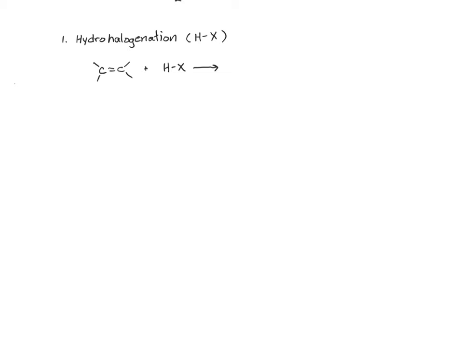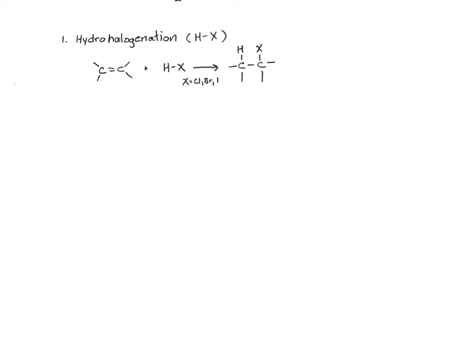Okay, and as the reaction proceeds, we wind up breaking the pi bond, creating a carbon-hydrogen bond, and ultimately creating a carbon-halogen bond. Okay, and I know I mentioned this in class, but we have to be careful here because fluorine counts as one of the halogens, but its reactivity is a little bit different from the other ones. So this really pertains to chlorine, bromine, and iodine.